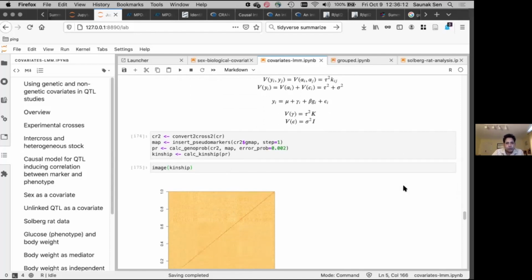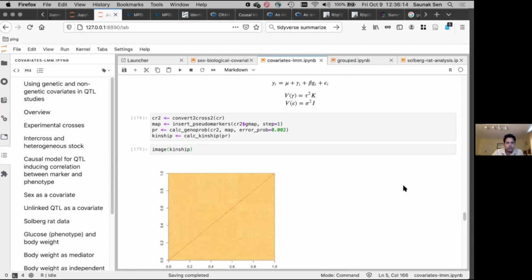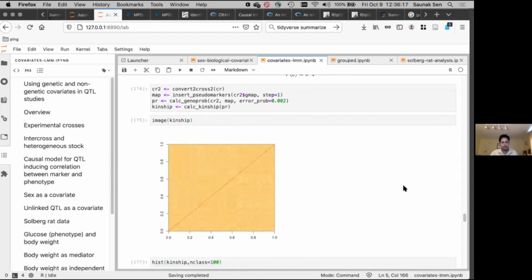So now I'm going to switch to using another of Karl Broman's packages, which is meant for multi-generational crosses and multiple phenotypes. His new package is called QTL2. The first thing I do is use a nice function, I'm very thankful for him, that converts the cross object from QTL1 to QTL2.